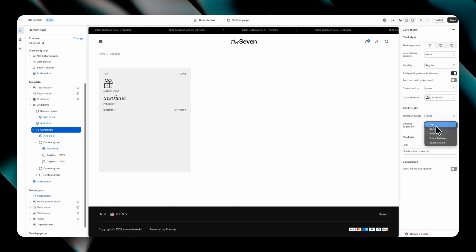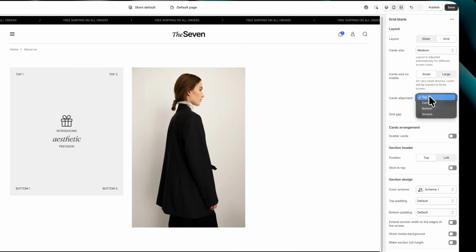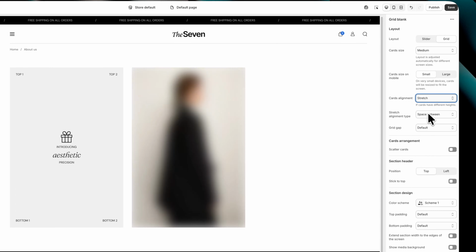If I add card heights into the flow, I can create large cards that have stretch content inside them. The card's text alignment still applies to vertical groups, but horizontal groups have their own alignment and will not follow the parent one. The card height settings appear in most of the cards when the parent section's alignment is not set to stretch. If I set card's alignment to stretch at section level, the card height option will be gone and all the cards will take the height of the largest one in the grid.